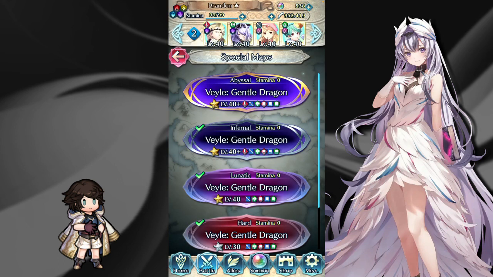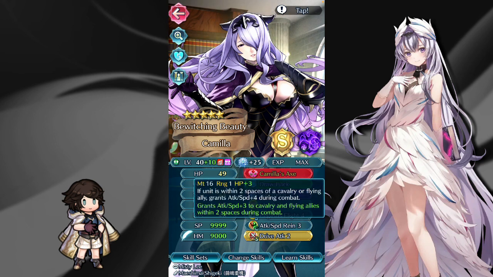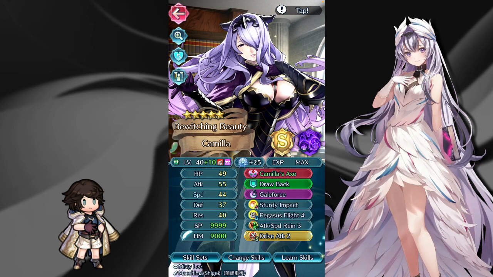And then he is joined by Big Sis Camilla, who is running a more support-oriented set, but she does still have Sturdy Impact to dish out some damage, but mostly she's here to support with her axe and her attack speed, rain, and drive attack. She also has Gale Force, but I don't think it actually matters on this map, mostly because Veyle's skill will turn off her attacks. My original plan was to try and slam into Veyle and give her a second attack with Gale Force, but I forgot her skill just turns that off, so no luck, unfortunately.